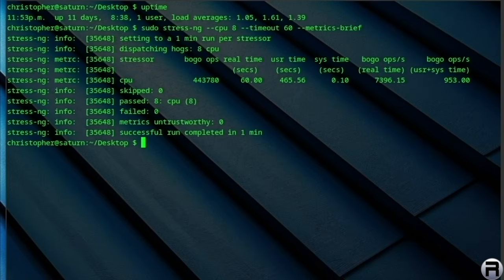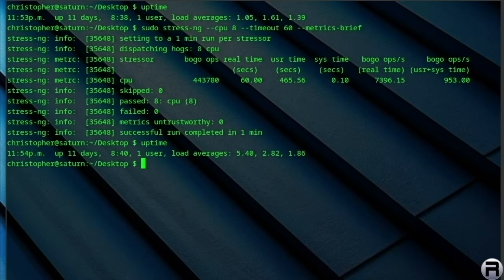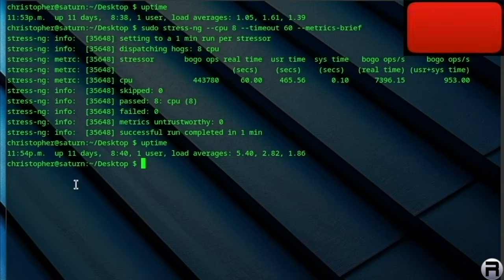Right, there we go. So if you're in the know of these things, you can look at that and think, oh yeah, it's very good. To me, I don't fully understand what that is, but presumably the higher the BOGO amount, the better the score. Apparently, I don't know. Maybe it should be less. Leave a comment in the comment section down below, and educate me, please. Right, so yeah, that's good.